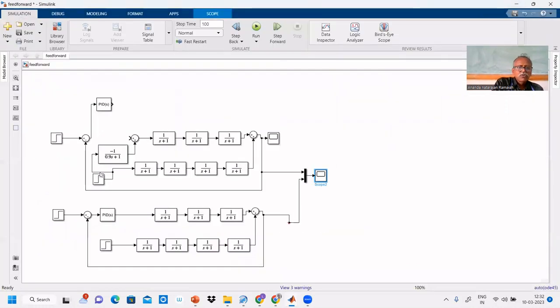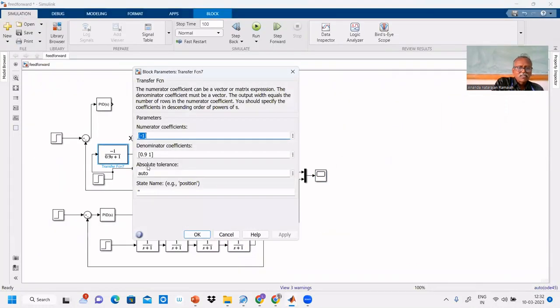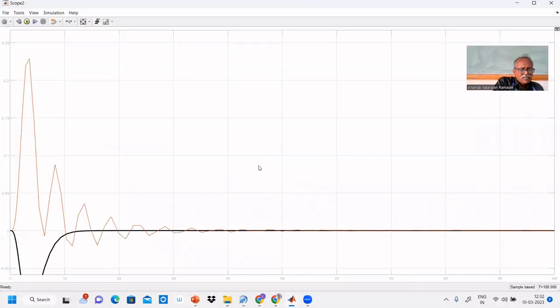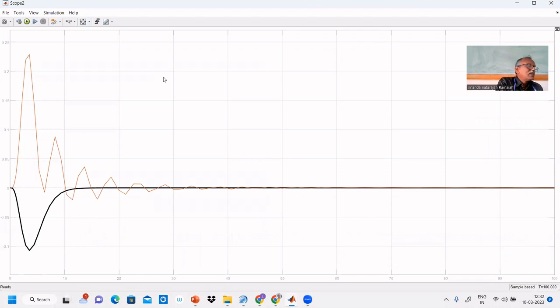Let us worsen this modeling further. Now let us put 0.5. How does it work for that, because we modeled it poorly? Then also it is better, it settles quickly compared to the feedback controller. You see the response, even at 0.5, it works better. If you model poorly, the response will be poor, but anyhow it is a better response than feedback control.